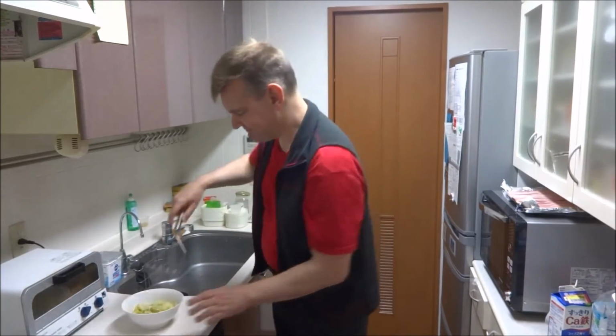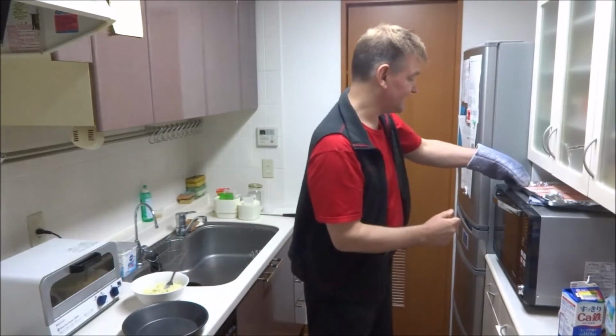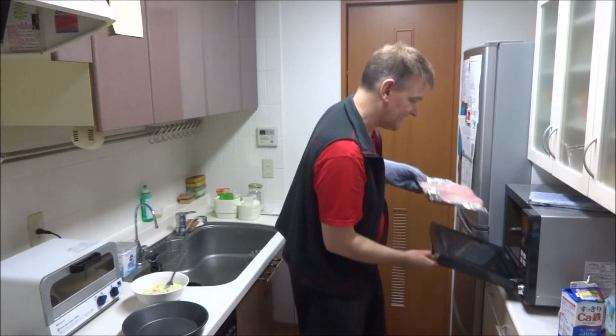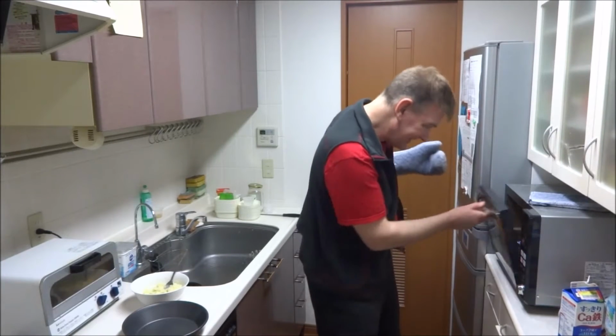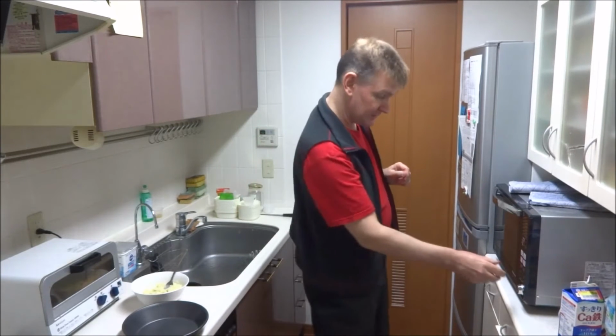I like my masher. The oven has just gone, so it's time to put the bacon in to bake. Okay, let's get back to the quiche. So 200 degrees for 16 minutes.